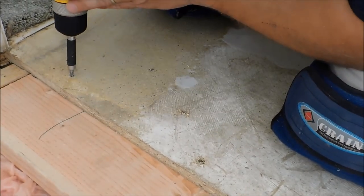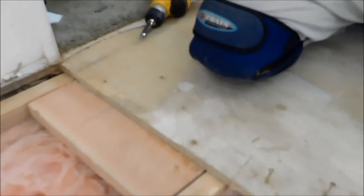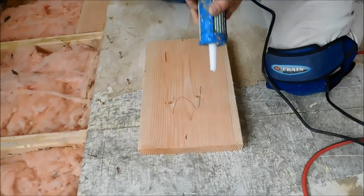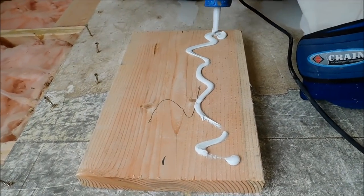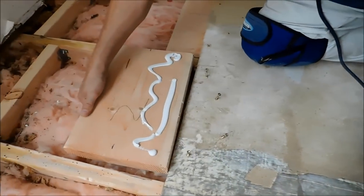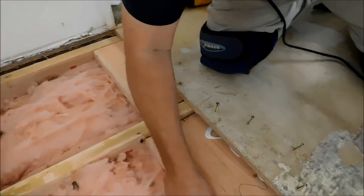Okay. I'm going to do that a little bit more. I'll do one more, that way you can see it again. Again, I got my halfway mark, so I just want to put a little bit of adhesive down there. It doesn't have to be anything crazy. And maybe if we get on the other side this time, we'll be able to see.